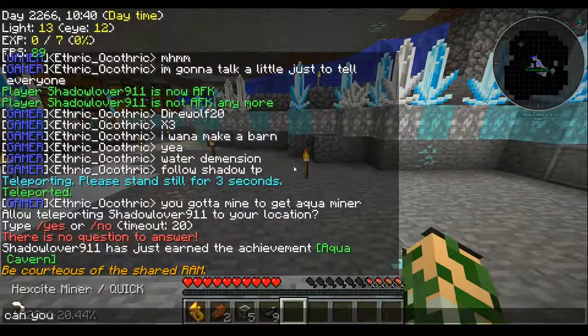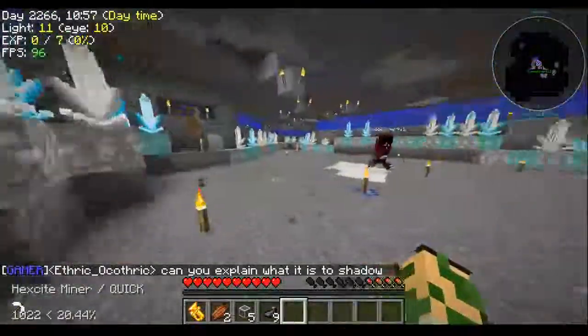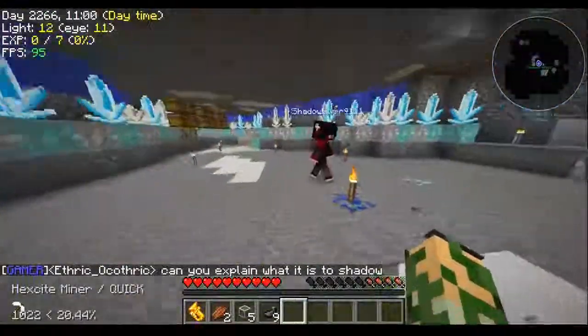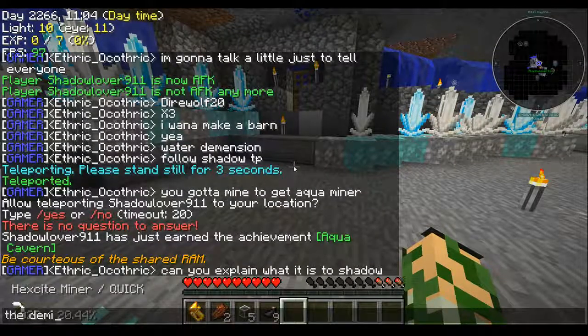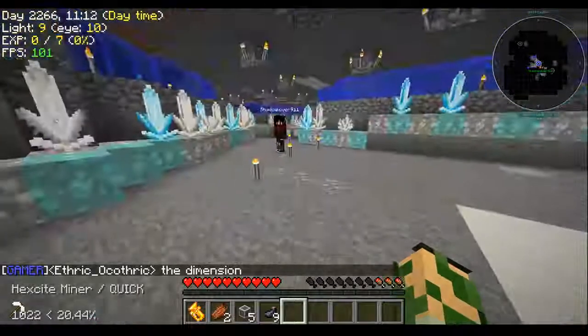Enjoy the water dimension. I usually get 20 steady FPS there, and I'm normally running around 50 to 60 FPS. I'm running around 60 FPS. I usually run around 200. Can you explain what it is to Shadow? Explain what? My computer's kind of a beast. Explain what, Ethric? What should I explain?